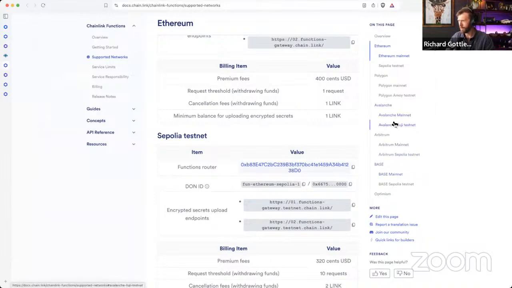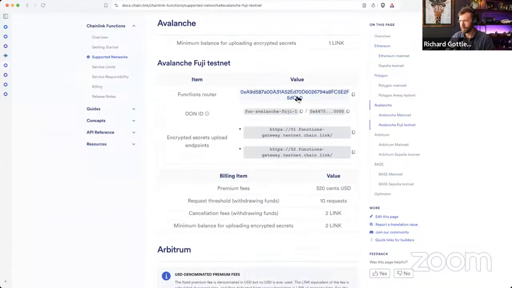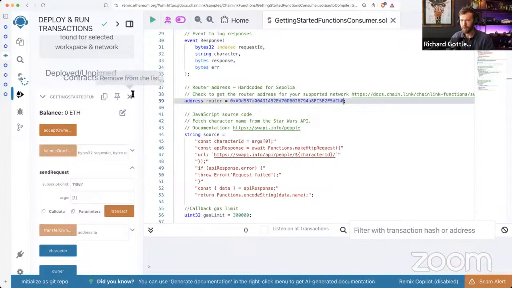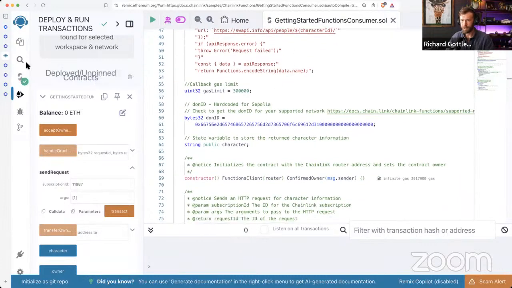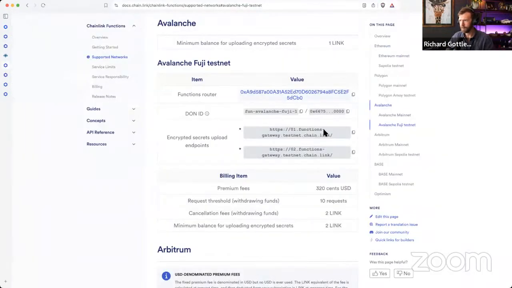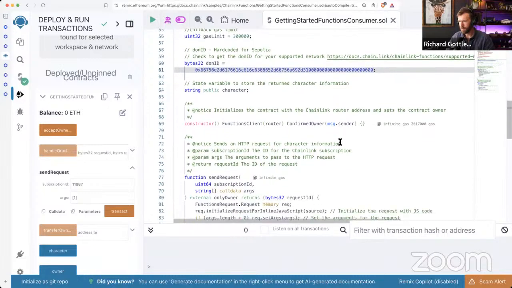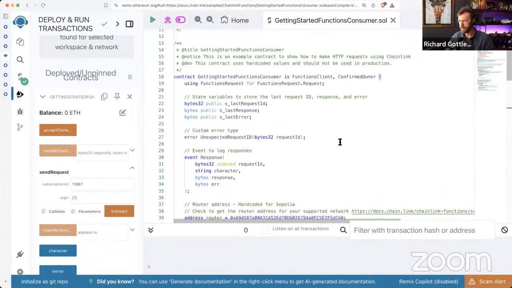So that will be the problem here. The router address is here, and then the DON ID as well. Those two things need to change.